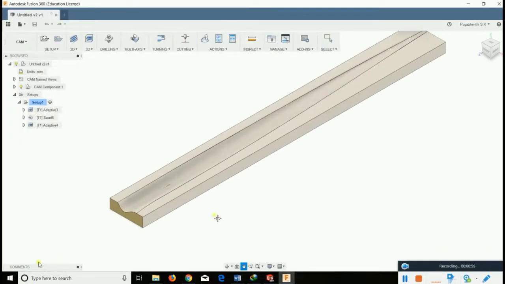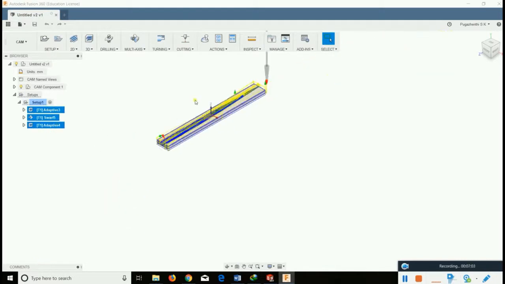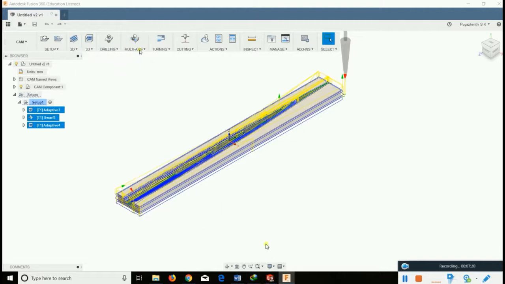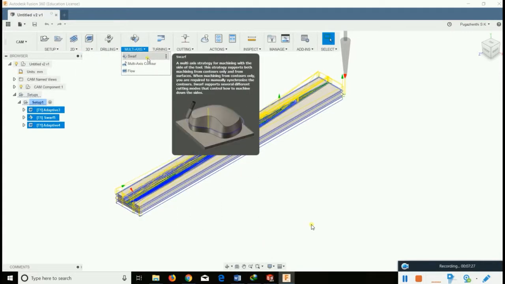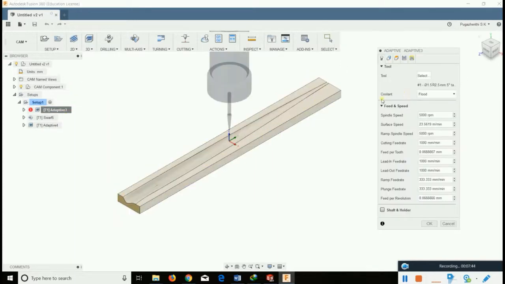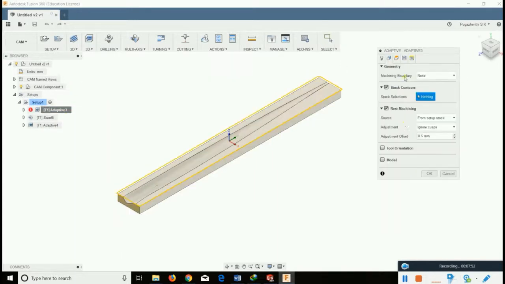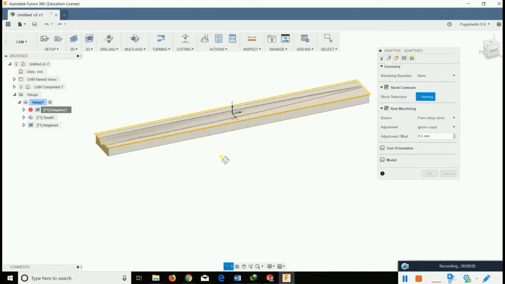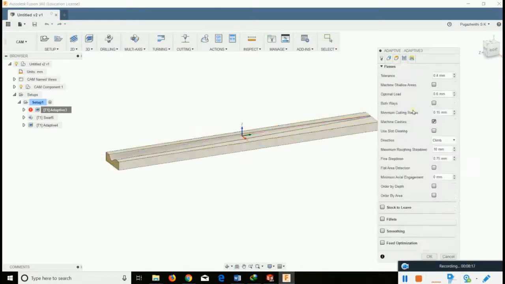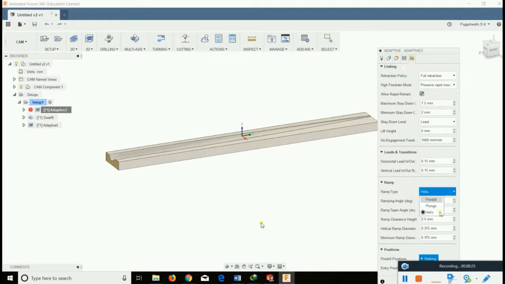You can see, after conversion to an IGS file, we imported the file into Autodesk Fusion. Two dominant operations we have used here, and for precision we used the adaptive operation a second time.